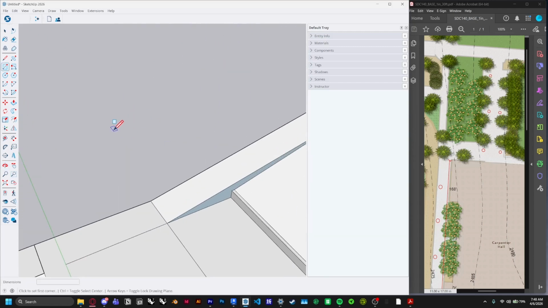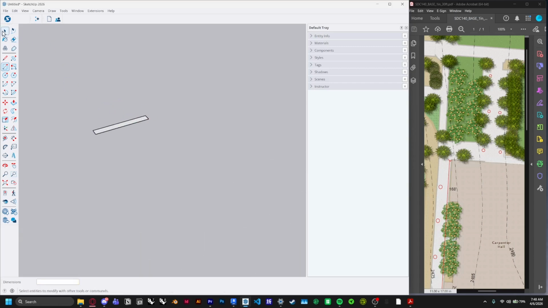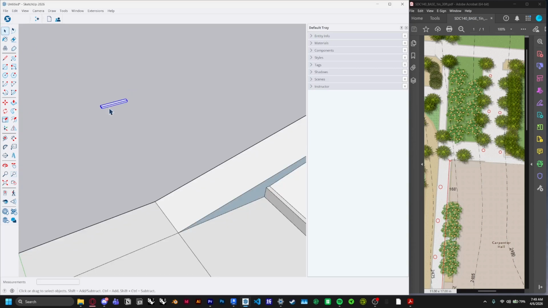Next, I'm going to create a few more treads. So out in this open space here, I'm going to write 9 feet by 14 inches. So 9 apostrophe, comma, 14 quotation marks to create that tread. And then push and pull, again 5, or I'll do 6 inches this time, those steps are a bit higher. Copy, so Control C, Control V on the corner there, and do that one more time, so Control V.